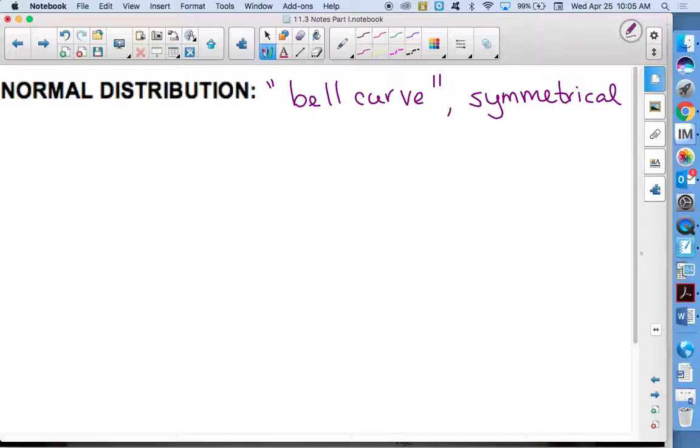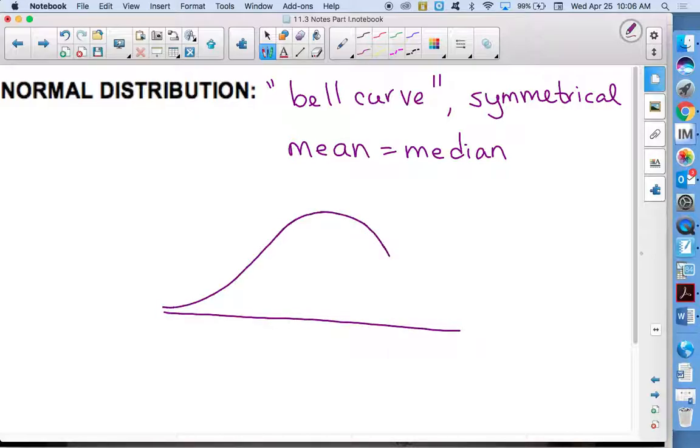So a bell curve is like a nice mound or a nice hill that is exactly the same on either side. So it goes up, comes back down. The key thing with that is it should have symmetry. And if it has symmetry, the other part that should be happening is that our mean and median are supposed to be equivalent. And they're going to be in the center of our curve, because the majority of people are supposed to be at the average.